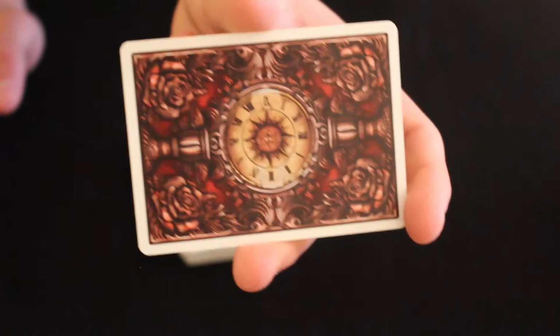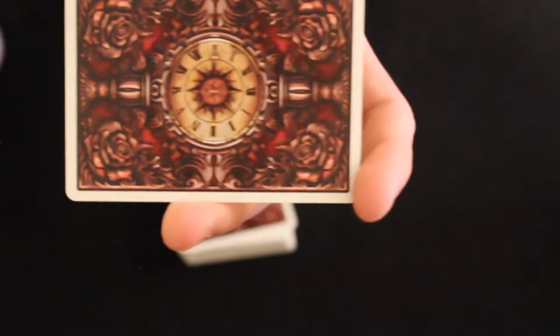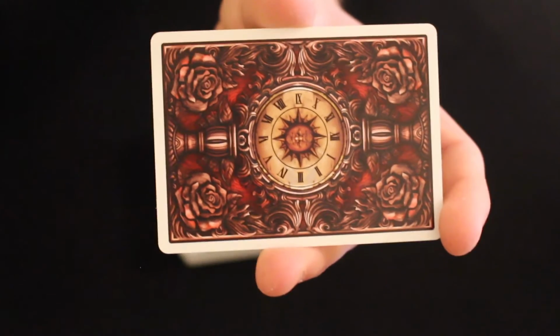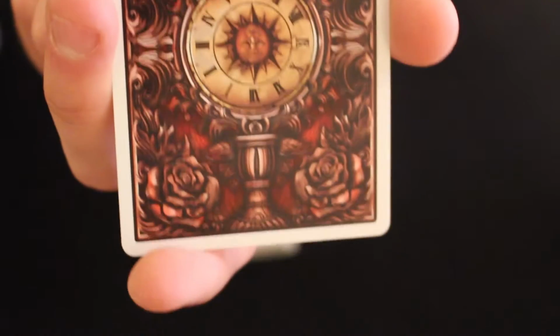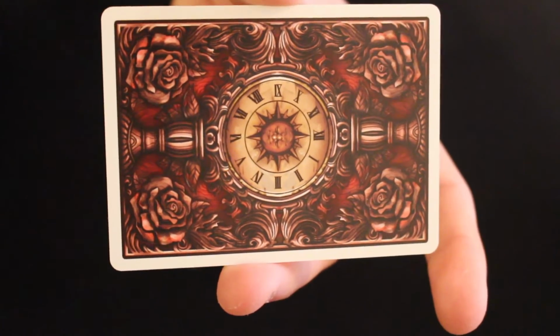The back design is what you had seen on the tuck case here, except with a different color. It uses more browns. The thing that I like about it though is that you get these shadows that make the back design look 3D. It looks like it's kind of out there. It looks almost like a tattoo design as well, with the roses on each corner. You get that beautiful timeless watch face in the center, and that is what makes up the back design.